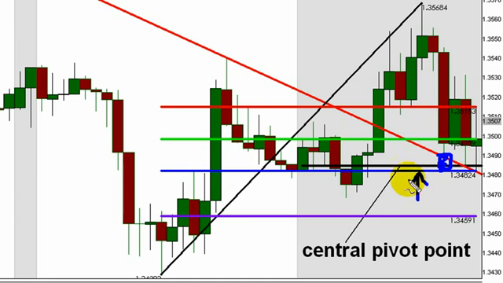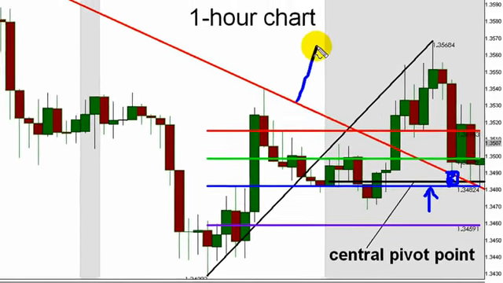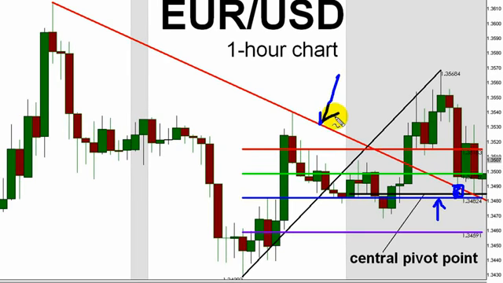The daily central pivot point represented by a horizontal black line was just a few pips above that. And the red trend line I'm pointing to now, that trend line is based on last Friday's high and Monday's high. That was passing through the area at the time as well. By the way, every clue to the short trade setup that I mentioned earlier in this video, I also discussed in advance in the live class with about 120 people logged into our trading room, and I also mentioned these prospective sources of support shown in this chart before the euro reached that 1.3480 to 1.3490 area.